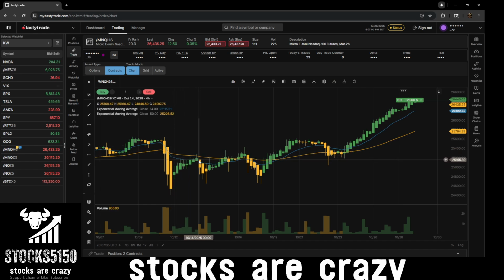You just wait. It comes up here. It crosses over the blue, your 14, but you don't want to do anything because your 14 is below your 50. So long as the 14 is below the 50, you don't do anything. You stay bearish.